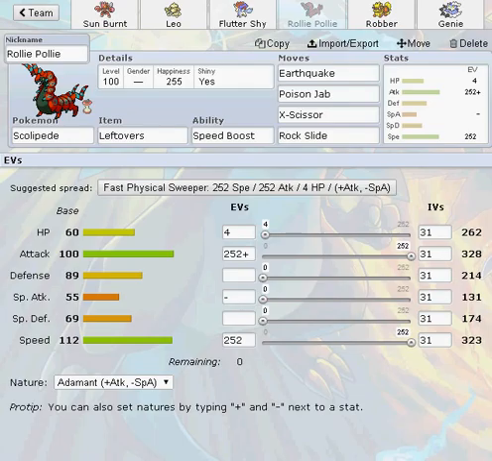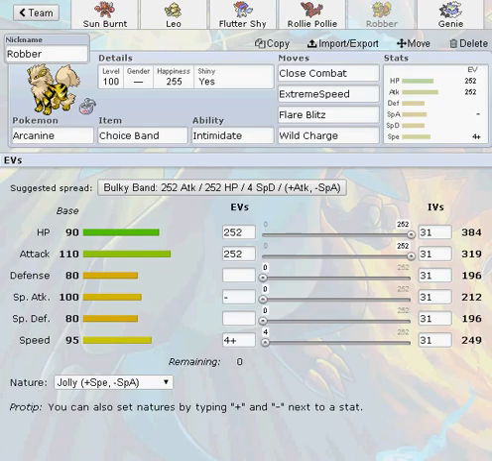Then we got Roly Poly, or Scolipede, with Leftovers, Speed Boost, Earthquake, Poison Jab, X-Scissor, and Rock Slide. I've literally done one battle with this team and I won, but the guy just spammed Earthquake on my Thundurus over here, when we get to it in a second, so I don't really know how it's going to go.